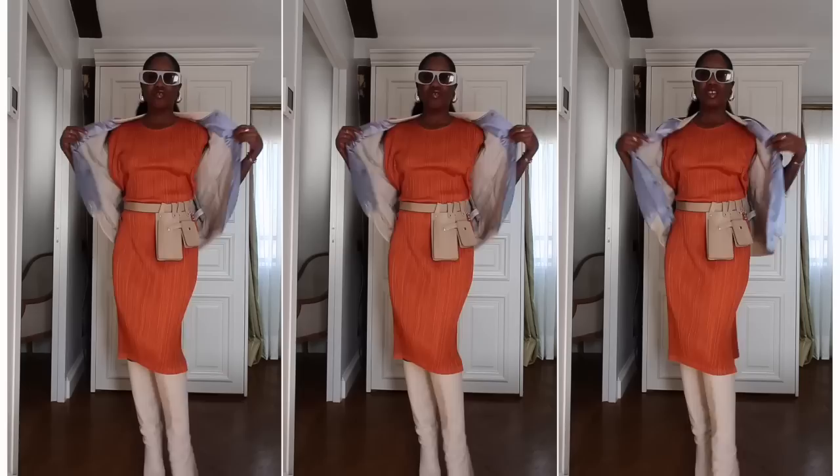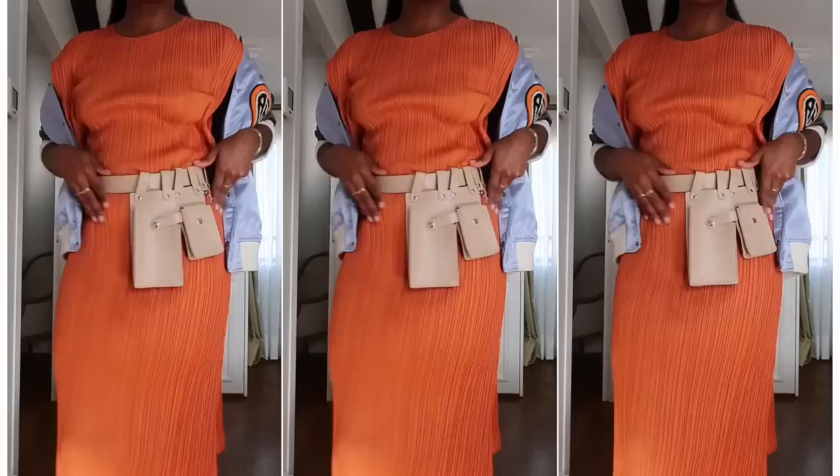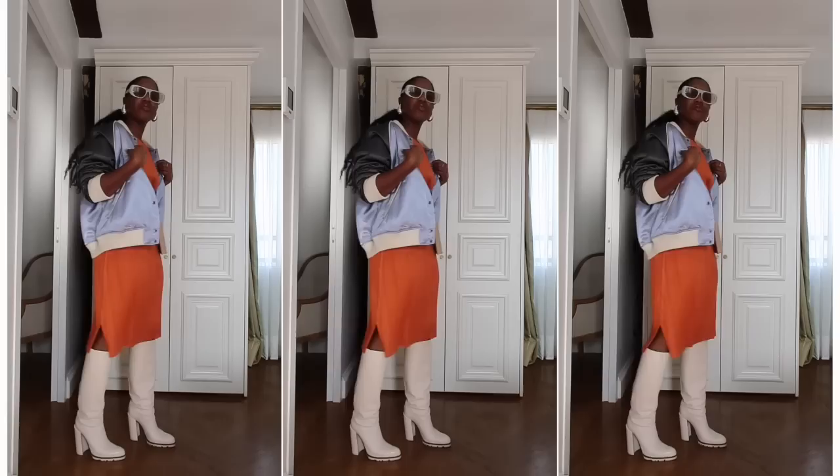The dress is Issey Miyake. It's like a little pleated dress. I think this was actually on sale from Essence. The belt is super old from Boohoo. And I'm not wearing a bag today, so I thought, you know, something with a few extra pockets, I can put my phone in here. It's fine. The boots are super old from Jil Sander. And oh, today's fragrance is Initio Paragon. Love this. It smells so good.